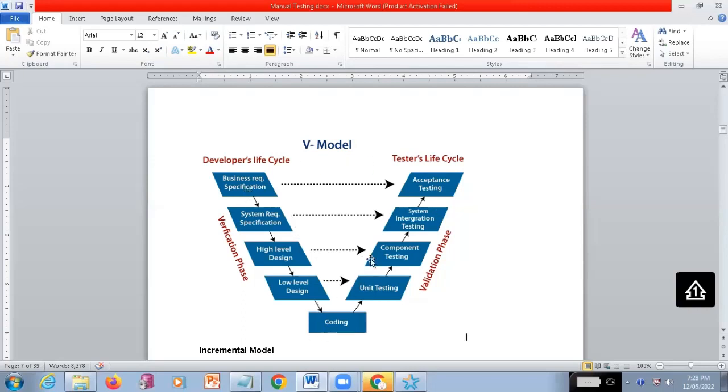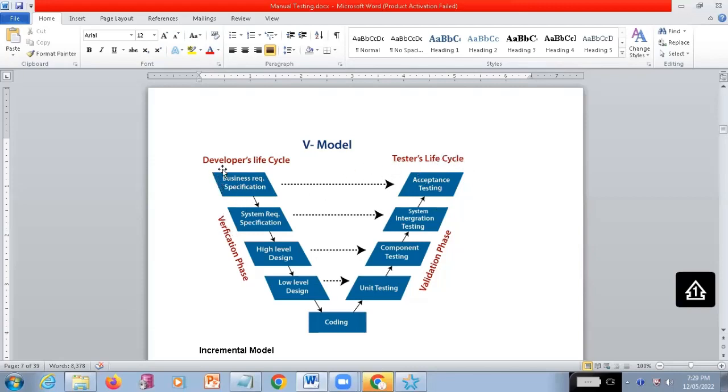When you go for this V model, the requirements are tested and validated by the test engineers at the starting stage itself, because maybe these testers have already faced this type of requirement in one or two applications. So these test engineers already have this knowledge.